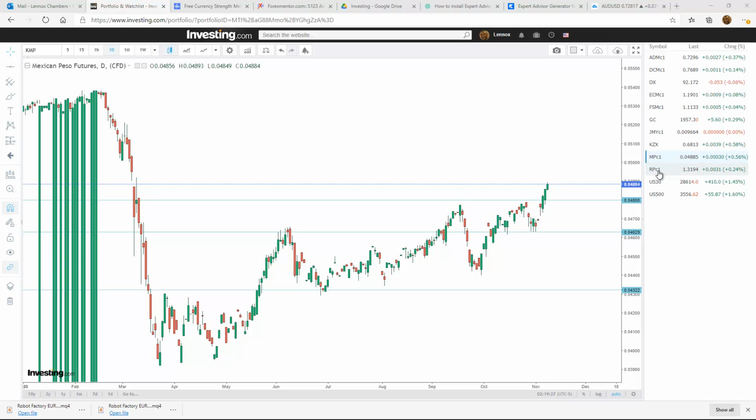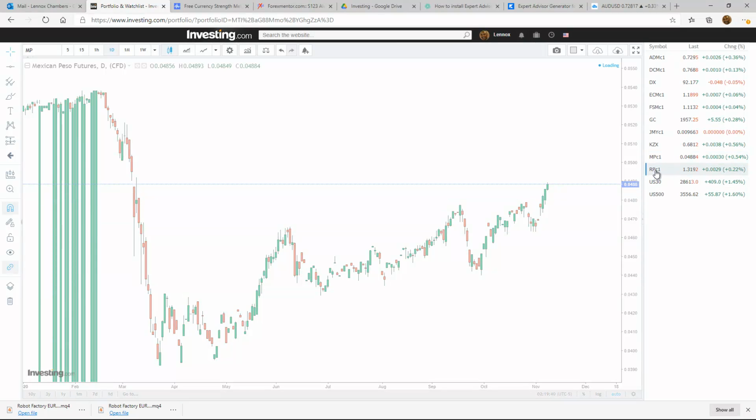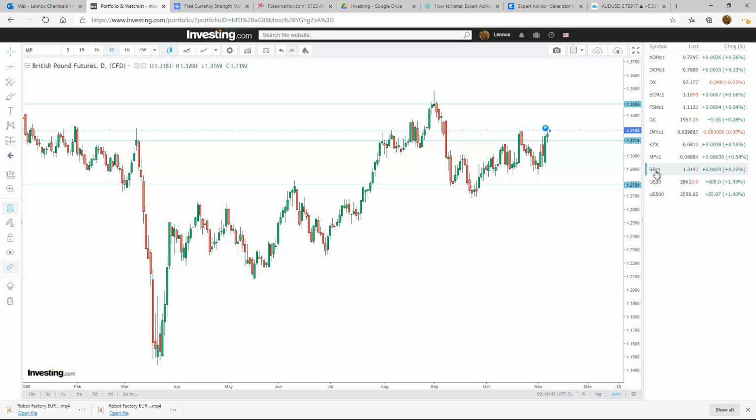All right, and let's take a look at the British pound. And again, on the daily here, we're at a support level. We've pushed off the support level and pushing to the upside. So we're right at a very sensitive area of resistance. Not as strong as the next area of resistance coming up, but a little pullback again and a push to the upside looks likely. But any news, good news, would catapult this straight up without any pullback at all. But we'll see how that plays out tomorrow.